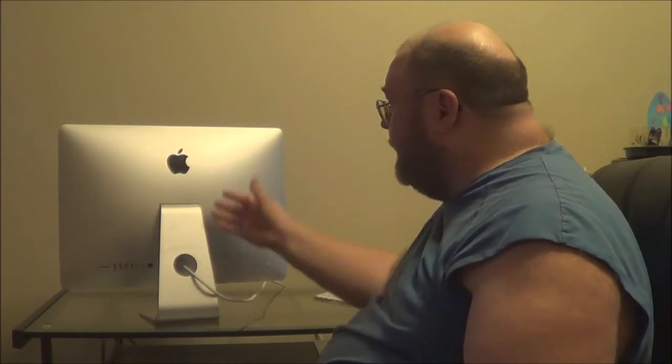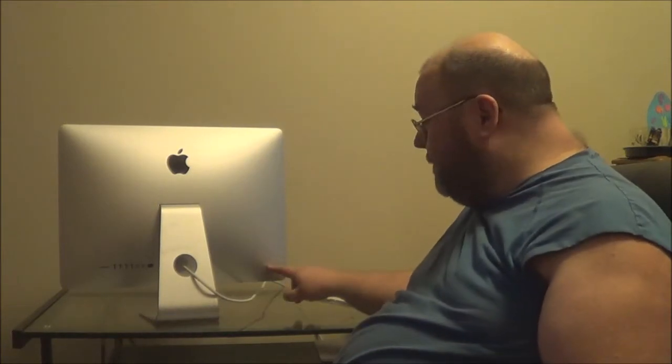Now, with the Macs, with these all-in-ones, as you can see, it's got the big logo. To turn these on, you'll see the power button on the back side. Usually, it's on the back left-hand side. As you can see here, this is where you turn them on. So let's get started and show you how to initially set this computer up.